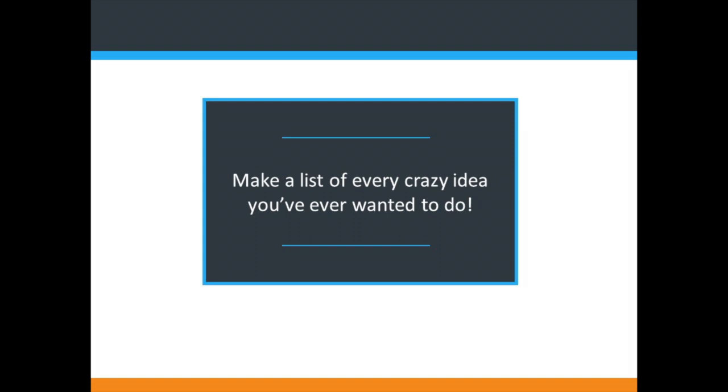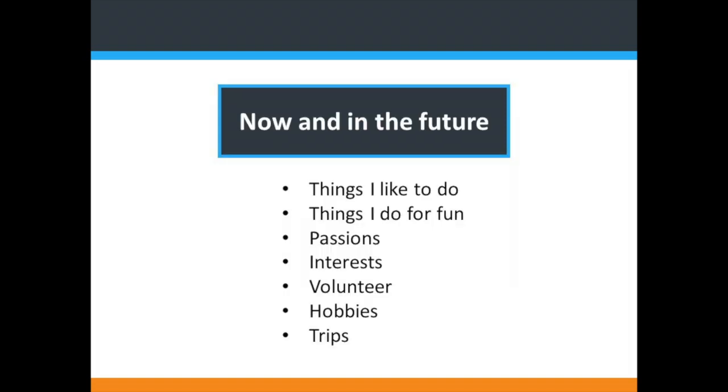So, next thing we want to do is make a list of every crazy idea you've ever wanted to do. And give yourself permission, any idea is a good idea, okay? So, we need to brainstorm about things that we want to do now and in the future. So ask yourself, what do I like to do? What do I like to do for fun? What are my passions? What are my interests? Are there things I want to volunteer at, places I want to go? Are there hobbies I want to create? Are there trips I want to plan for? And as we're thinking about these, the more specific the better. So for example, if someone says, I want to travel, do we want to travel, for example, to the Grand Canyon next year? So put a month and a date on it if you can, okay?